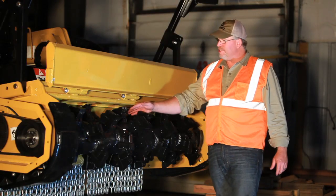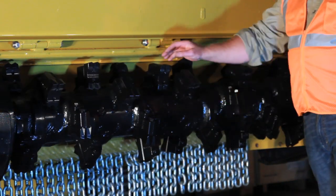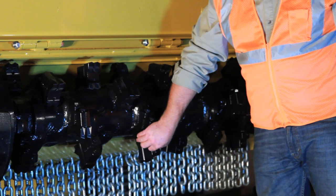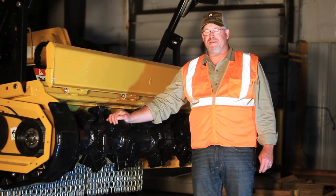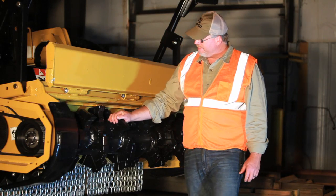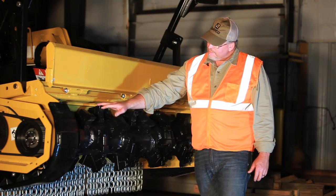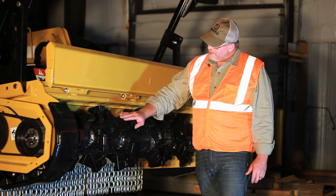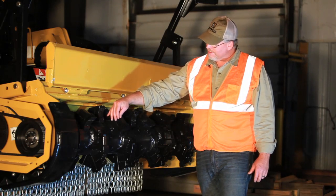The C100 mulching head comes with 36 sharp carbide teeth on it. These teeth are the Quadco beaver teeth, held in with two 5/8 bolts with conical serrated washers on the back side of the heads. These teeth are reversible. You want to maintain the torque on these teeth to 220 foot-pounds. When you swap the teeth, reverse them and make sure you re-torque them to 220. If you're replacing them, replace the hardware also — do not just reuse the hardware on these teeth. If the carbides become knocked off or dull, the tooth will wash away. You want to maintain that tooth integrity and make sure it does not get into the holder of the tooth. If this holder starts to wash away because the carbide is missing, you're going to throw the machine out of balance very quickly.